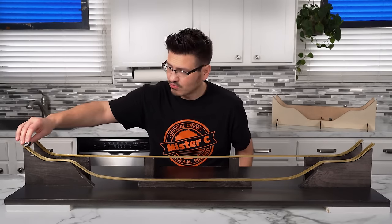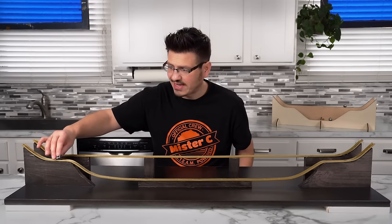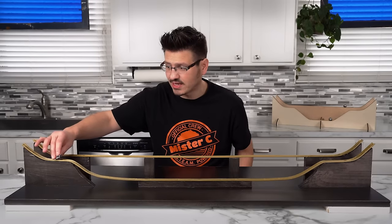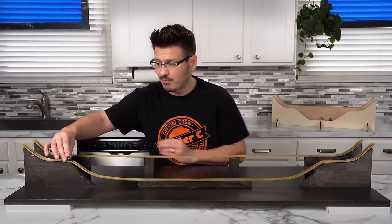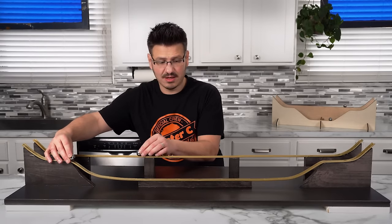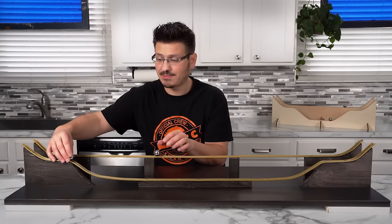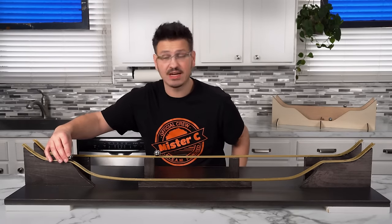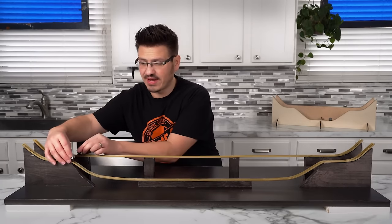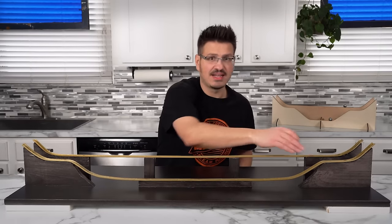When the ball starts rolling, they're both traveling the same speed right here because they've had the same amount of potential energy converted into kinetic, and they're rolling here at the same rate. But at this point, when this marble up here continues going flat across the upper bridge, this one here drops. And when it drops, it takes more of that potential energy and converts it into kinetic energy, which causes it to travel faster. So right here we have where it takes off faster. And it does that on both sides.